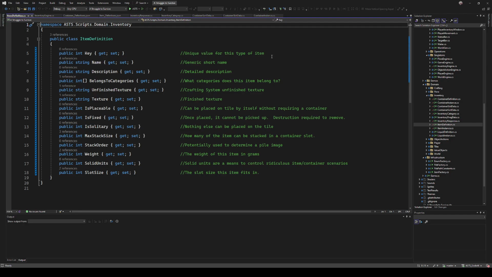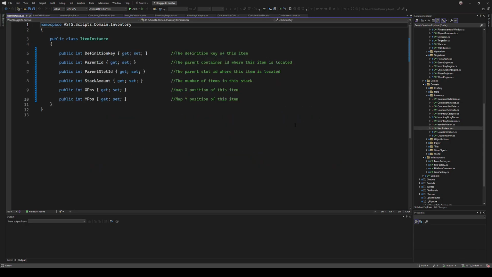And so what I do is I tie my item instance, and I'll just jump over to item instance here, to its definition. You'll notice I don't have a key here. I may get into the reasons for that in another video, but this item instance currently doesn't need a key because it is keyed based on the parent ID and parent slot of the container that it's in.